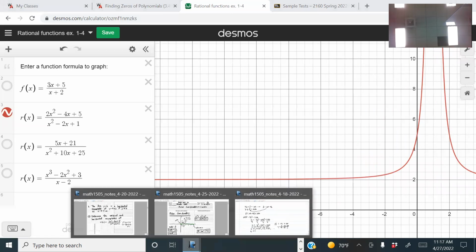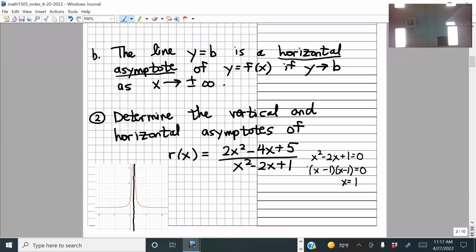How can we write this down on paper? If you want to show me on paper that there's a vertical or horizontal asymptote, here's what you would write. You would say as x approaches, or gets close to, 1, this is the vertical asymptote, then what's happening to the y values? What do you see in this picture as x gets close to 1? Yeah, y is approaching infinity, okay?